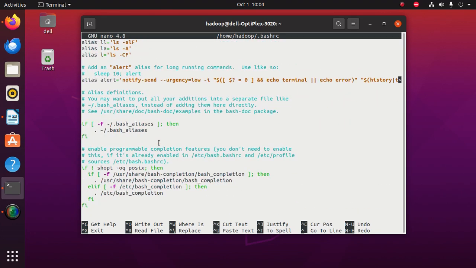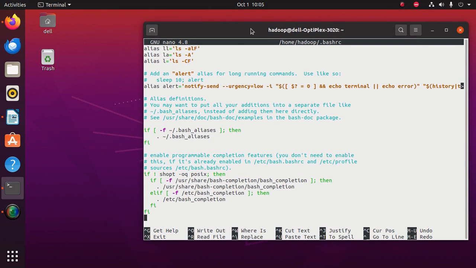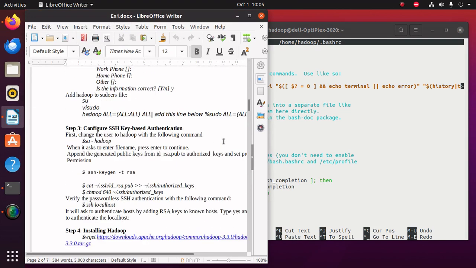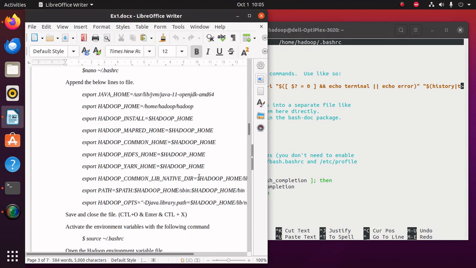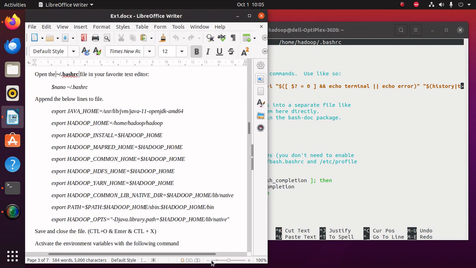In the bash file, we have to set the environment variable for all the Hadoop files. To do that, there are a few lines which we have to copy and paste, since if I type all the lines, it will be time consuming. So these are the configuration lines which are to be given to the bash file for successfully running Hadoop.